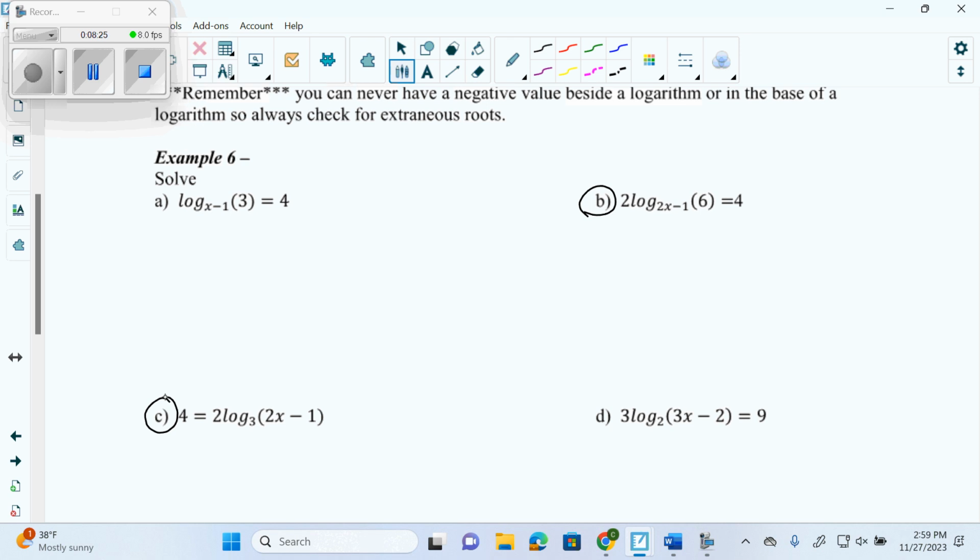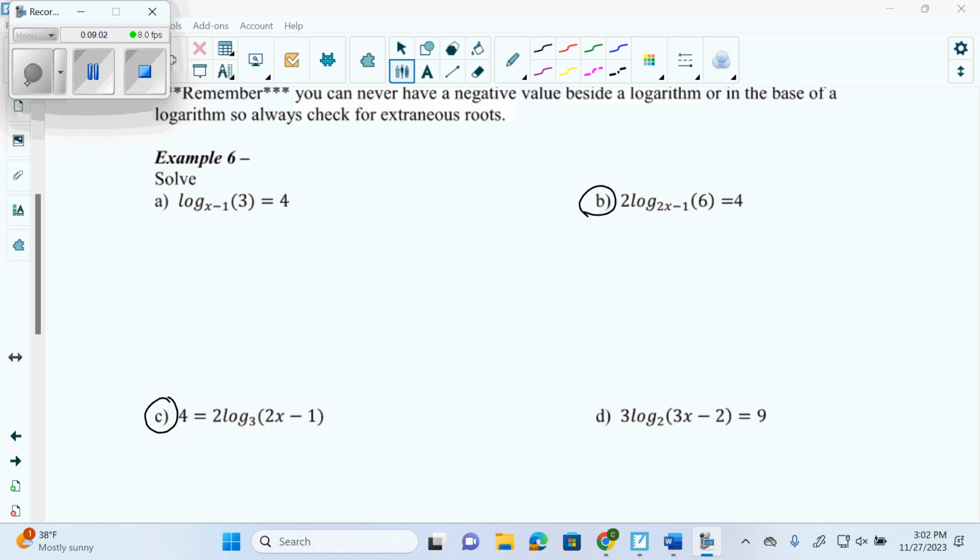Hint, divide by 2. So, when your base has the variable in it, it's way harder to solve. It's not way harder, it just takes way more work. When your variable's beside the log, it's a lot easier, just solving algebraically. Now listen, what you need to know is that your base and what's beside your log can never be negative or 0. So if when you plug them back in, it makes them negative or 0, they're extraneous. And log equations often get extraneous roots a lot.